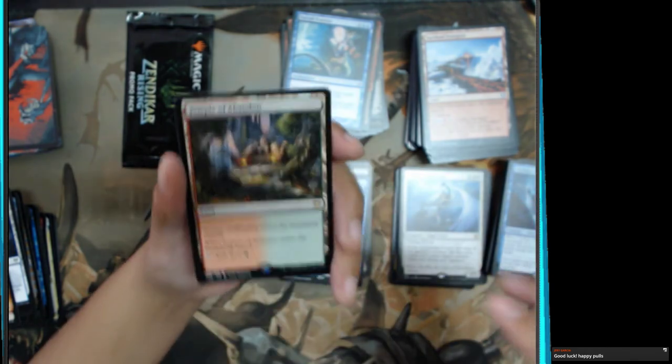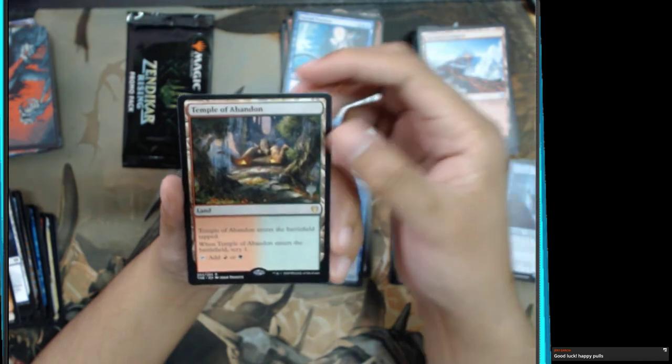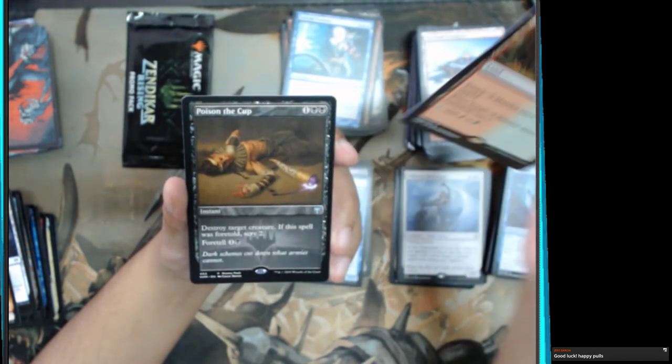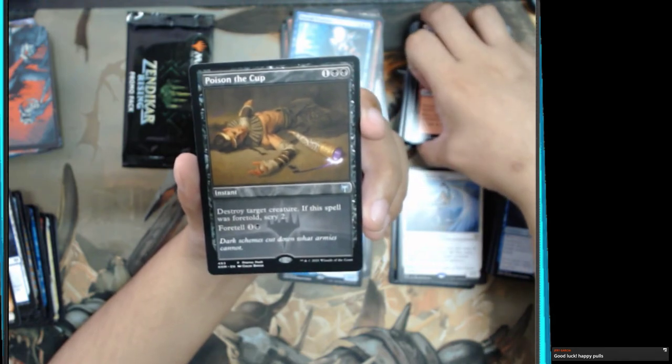So hard to pull them out of the pack. Ooh, Temple of Abandon. I don't mind getting this card. I always love getting lands. Poison the Cup. Shoot. This is one of the best removal spells in Kaldheim.